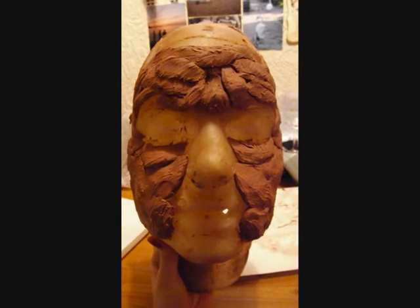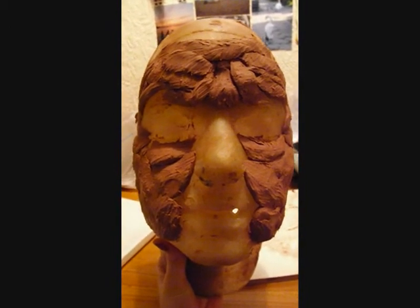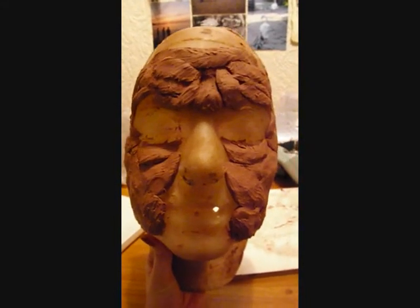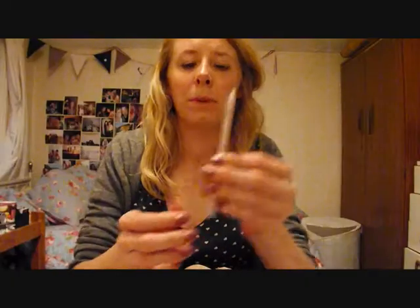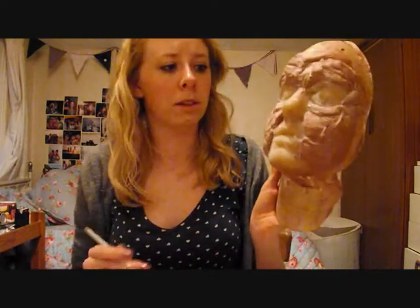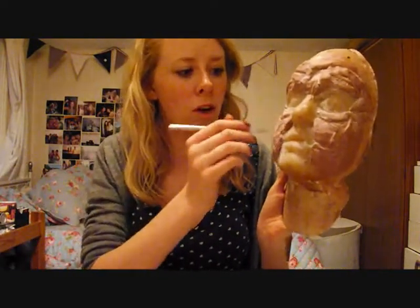What you want to do now is focus on smaller details, so I'm going to go in and add some thinner pieces of clay and start working more on the texture. I'm now going to go in and use my wire brush tool to bring the sculpt together. I've dusted it with talcum powder so that little pieces of clay that I take off with this tool don't stick back to my sculpt.